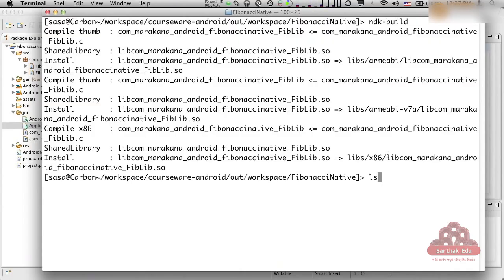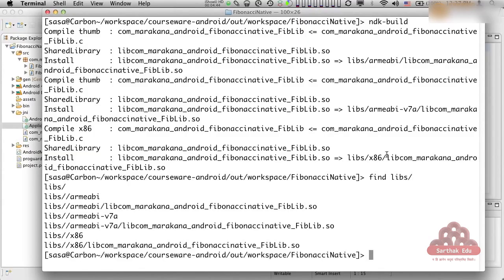So you'll see under the libs directory, in fact, I can just do like this, find libs. You'll see there are 3 different subdirectories, each one containing essentially the same library, of course compiled for the different instruction set. Now, hopefully that explains the ABI, but one thing I haven't quite explained is how does this work at runtime? How do we actually load this library? How do we load the correct library?